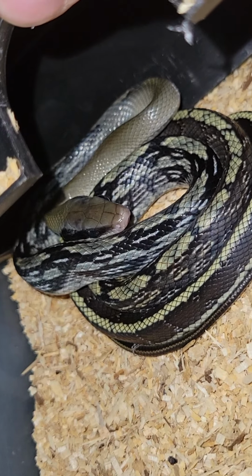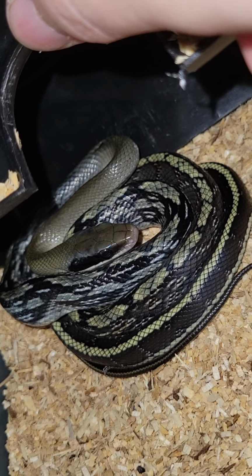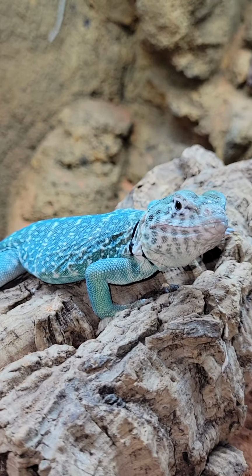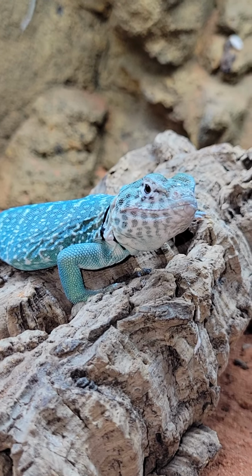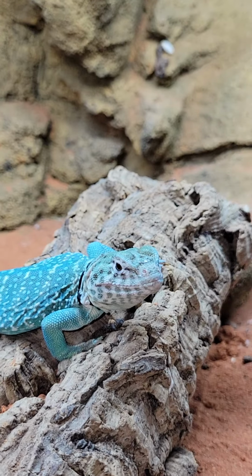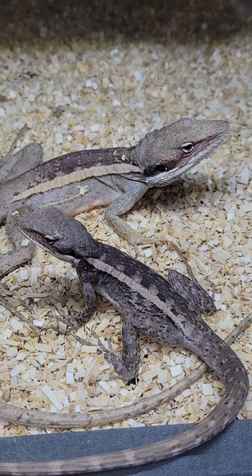Here is a Vietnamese blue beauty that also came from the UK. She is leaving on the 30th to the USA as well. And this one's a must show. Beautiful. I don't know quite how to pronounce it, but I think it's the Wichita Mountain collared lizard. This is one of the males of two pairs that came in. This door I'm not opening. These are speed demons and a half.